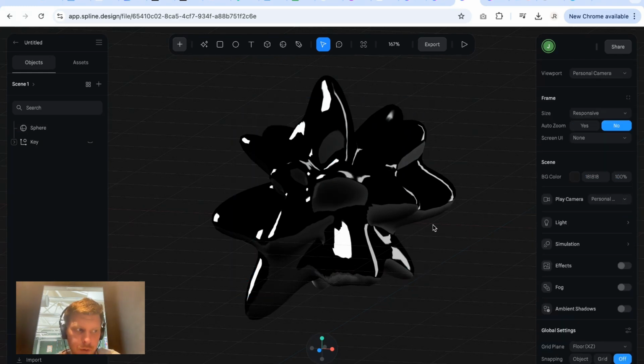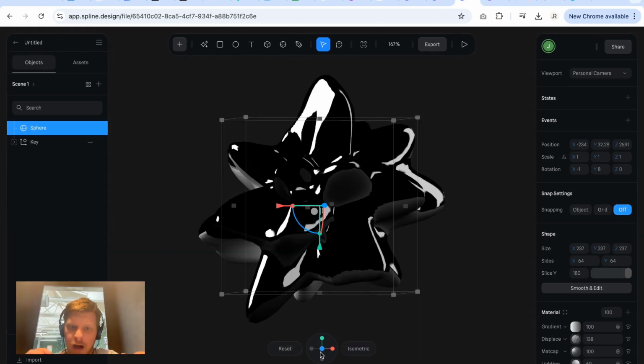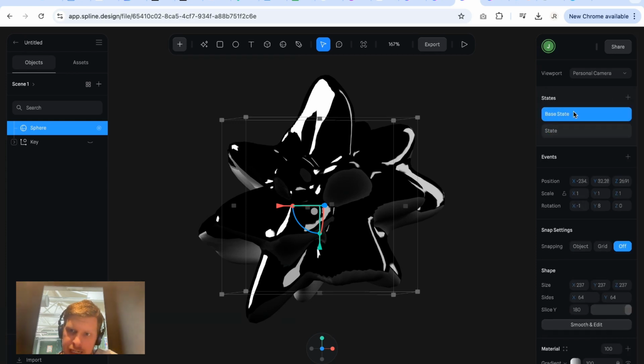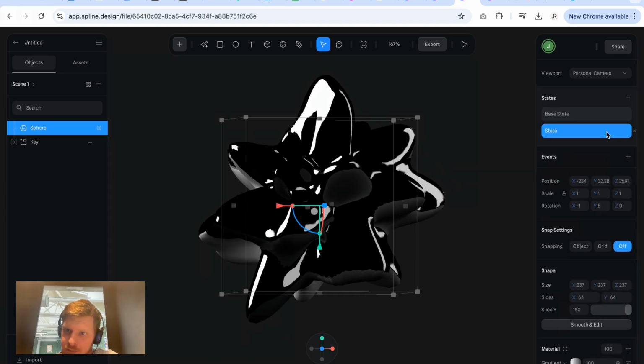Let's move on to 2, interactivity and animation. Now, in this section, what I want to do is to have a kind of orb going in and out, like a kind of heart pumping almost, right? So we've got this shape. Now, if we look at the top here, we've got states and events. States are what it currently is at the base state to the end state. Now, we can add as many states as we want in here, right? But for now, let's just create 2 different states. We've got the state and then we've got the base state.